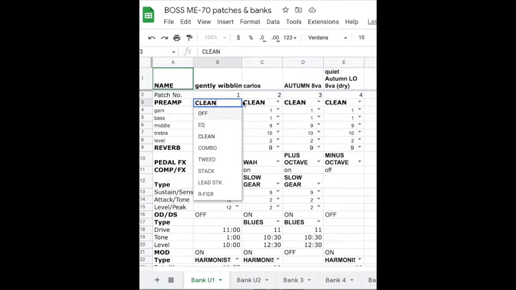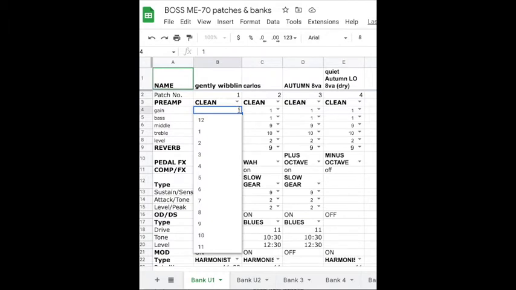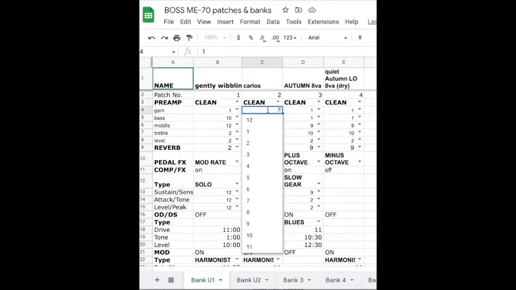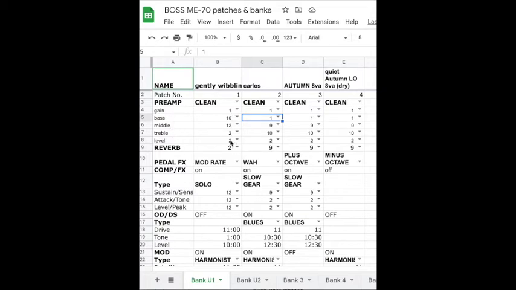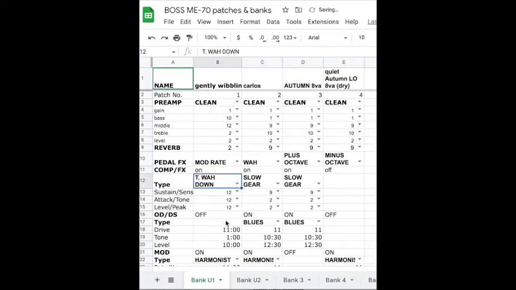For instance, in the preamp section, you can turn off the preamp, or you can set the EQ, or you can have a preset preamp setting, clean or combo, tweed, stack, which of course all refers to different types of traditional guitar amps, which we're simulating, but for the electric violin instead of the electric guitar. So if you take a look at how I've set this up, I think that might be a solution or something similar to this for you as well.